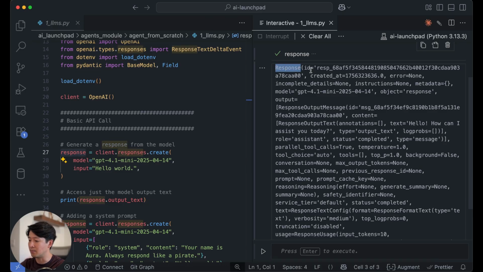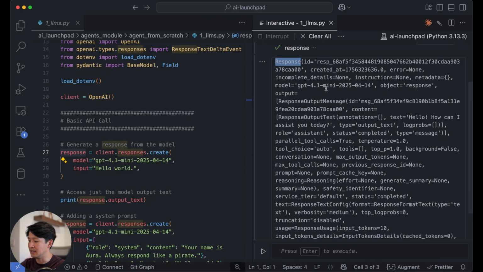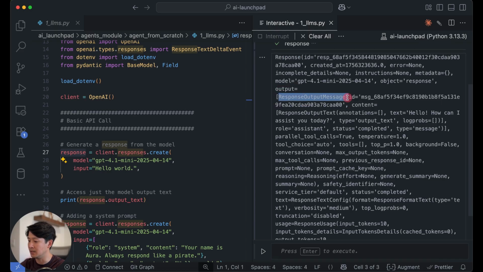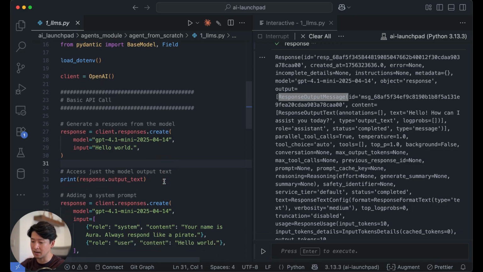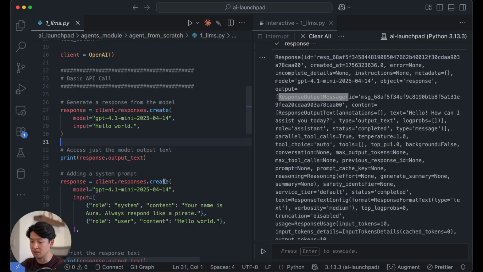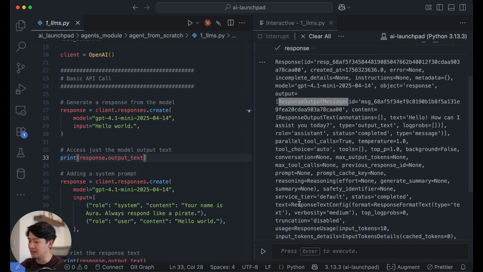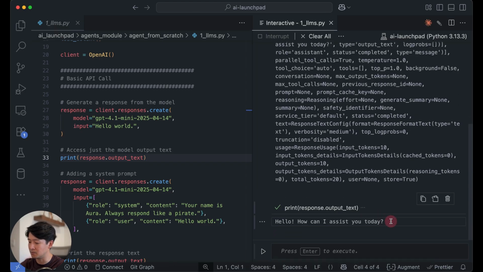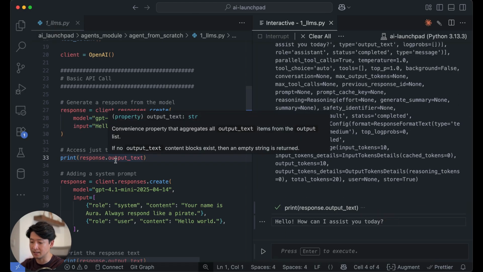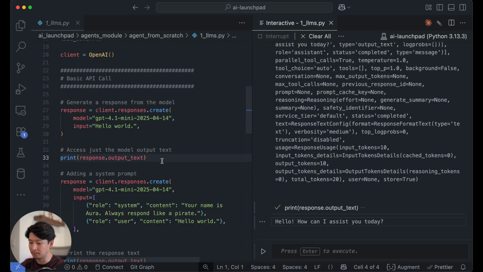It's going to have different properties like the ID for the response, and then you're going to have the outputs for this response, which is going to be an output message. Since this is a Python object that you're getting back, it has attributes that you can access, like output text. So if we want to just look at the text response from the model, we can run this. And then you can see out of this big soup of characters, somewhere in there you have this response. So you can directly access it by using the output text attribute. So that's your first API call. Super simple and straightforward.